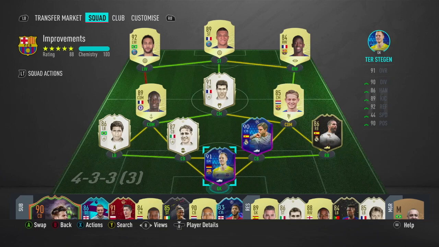Today we're going to be looking at Team of the Group Stage Ter Stegen, probably one of the best, cheapest goalkeepers that you can get right now. Obviously, if there is a lightning round later on today, he will more than likely hit that 100k mark, which I think personally is incredible. For a 91 rated special keeper, that is a fantastic price.